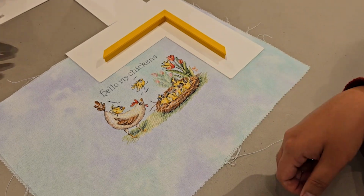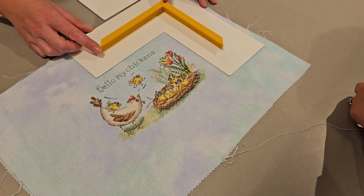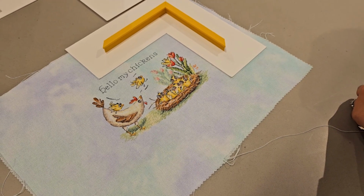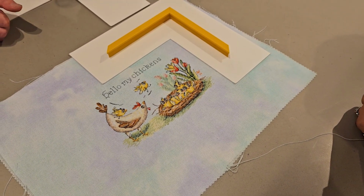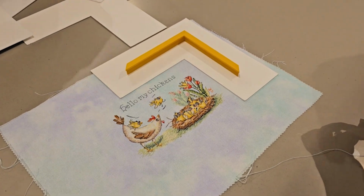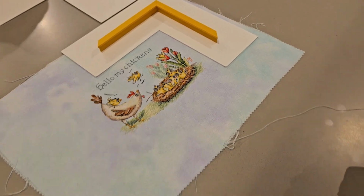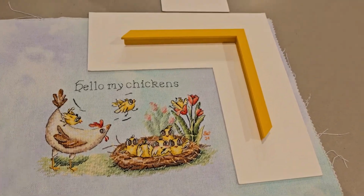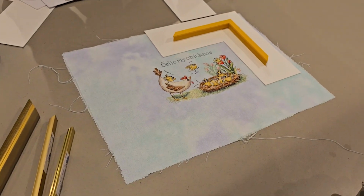And then I was quoted more than $200 for this pretty small project, which I don't know how expensive the frame actually is, because I just went straight for that frame. I didn't even want to go for a cheaper alternative or anything. Just that yellow looks so good. It really accentuates this whole pattern with the fabric. Anyway, so I thought, oh, that's too expensive. I don't really want to spend that much.